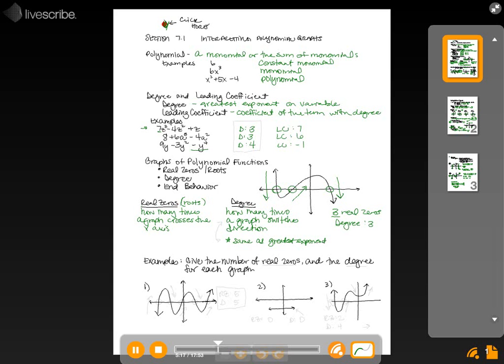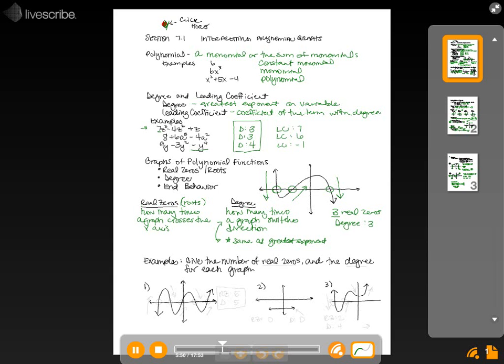So on those examples we did earlier where we picked out the degree, that tells us how many times our graph is going to change direction. So for each one of those, the first two change 3 times, like our example here. The last one changes 4. It changes direction 4 times. That's a connection that you're going to need to know, how many times it switches direction and the greatest exponent. So make sure you understand that it's the same word, and it means 2 different meanings depending on what you're talking about, whether it's given as an equation or an expression, or if it's given as a graph.